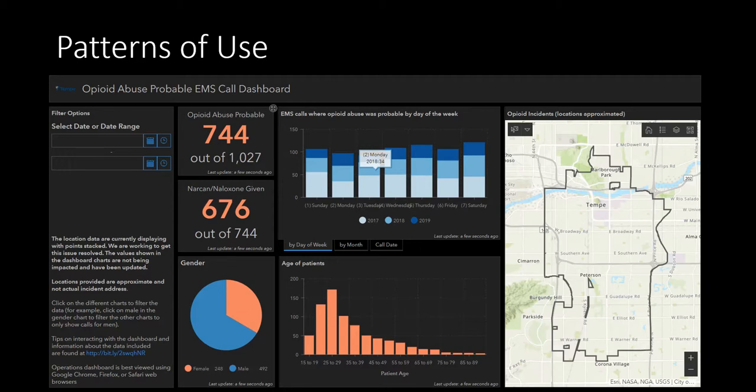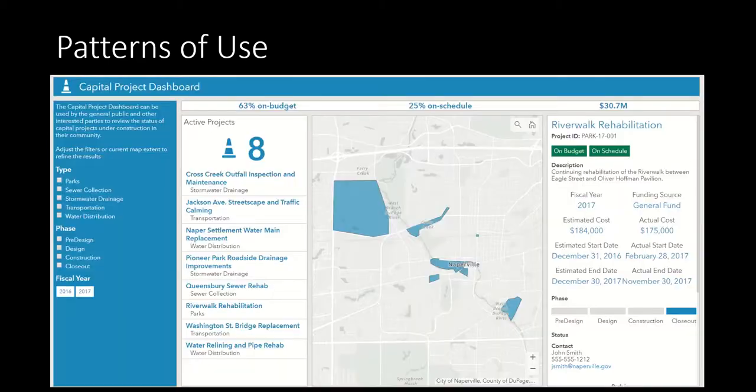There's a map, a few graphs, easy to understand pie chart, and the numbers. And finally, here is a dashboard displaying information about capital projects in a city. And same goes here. You can actually interact with the data with map and other graphs and other information.